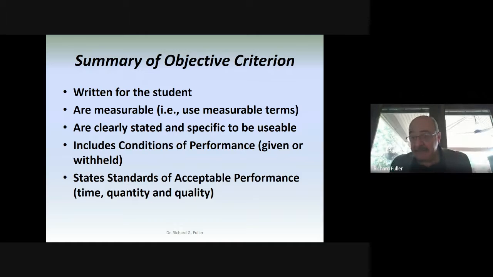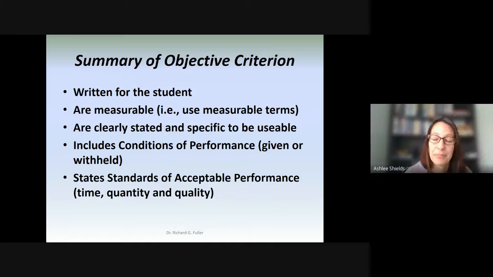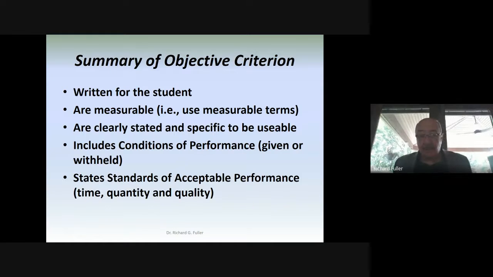Bingo. So you have to give them all of the equipment, give them the operating room equipment, maybe you would say give them a sterile tray. Yep. Okay, so that would be the condition of performance. Given a sterile tray, the student will be able to demonstrate. And the acceptable performance again is they either do it correctly or they don't. As you said, it's pass fail. You can put in there the student will accurately demonstrate the steps and procedures for, and that will help. But again, that's implied if you want it.